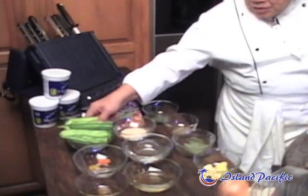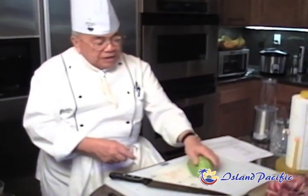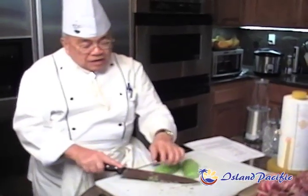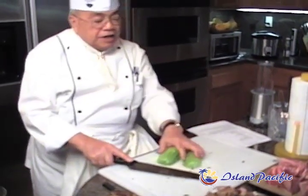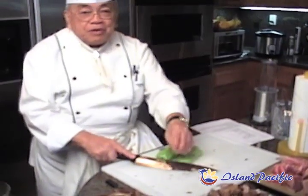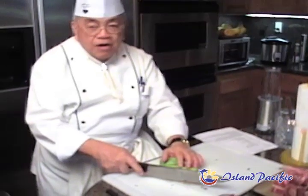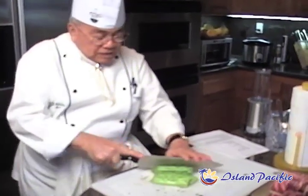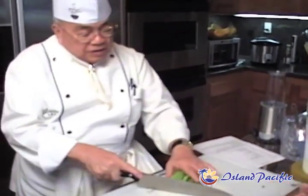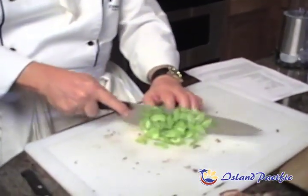But in the meantime, I want to show you again the bitter gourd, or the ampalaya. This is really very, very bitter. And believe it or not, this is what we are going to use for our replacement of the bile, or the apdo. First, we chop this as small as possible.